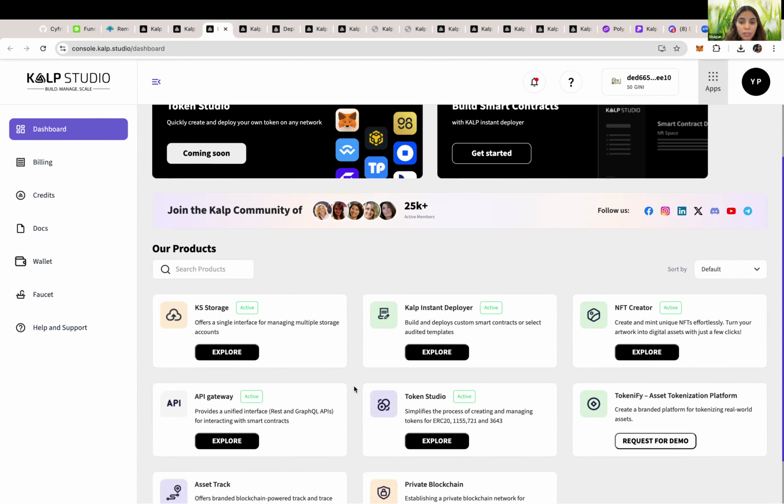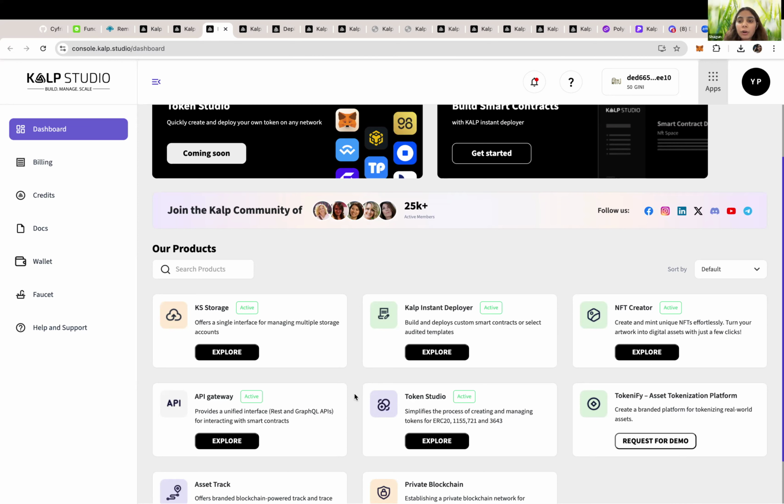Okay, so we have KS Storage, which is a very important and powerful feature in the ecosystem, designed to streamline all your storage needs, and it offers a single interface for managing multiple storage accounts.